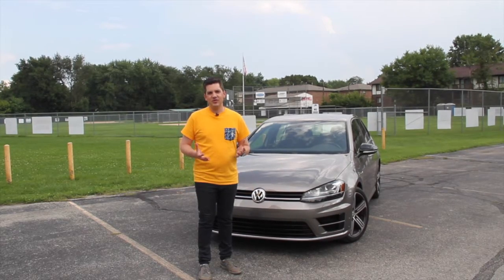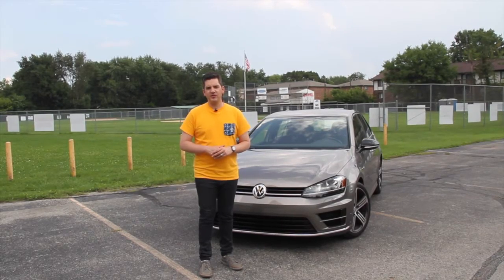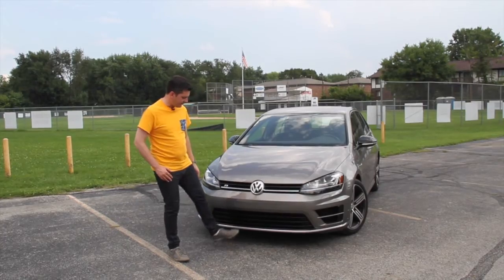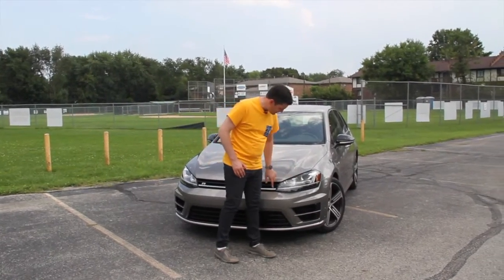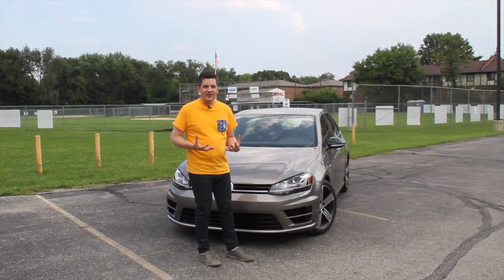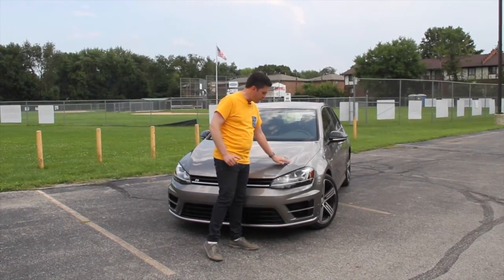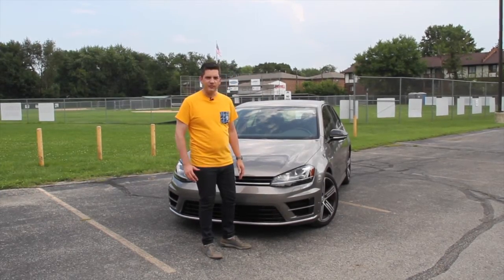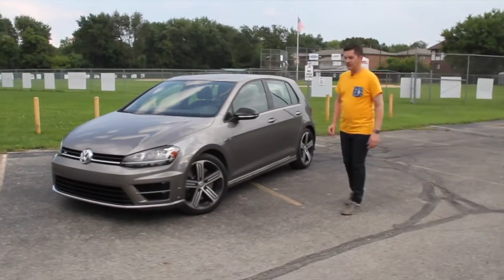The overall shape and design — the shell of the vehicle — is exactly the same as other Golfs, but where you really see the difference in the R is starting with the front end. It's got a more aggressive front fascia, a little front splitter look on the bottom, R logos, bi-xenon headlamps, and LED running lamps, which gives it a more aggressive look. The hood is neatly trimmed, looks very crisp and well designed — very sleek from the front. Coming around the side, it's just the traditional Golf profile, two-box design.